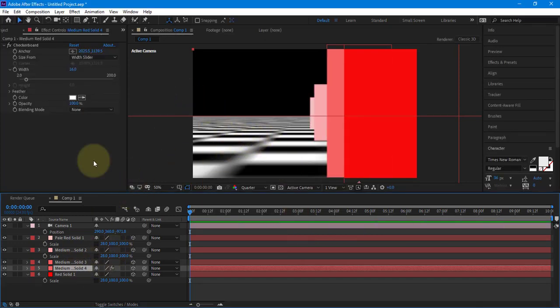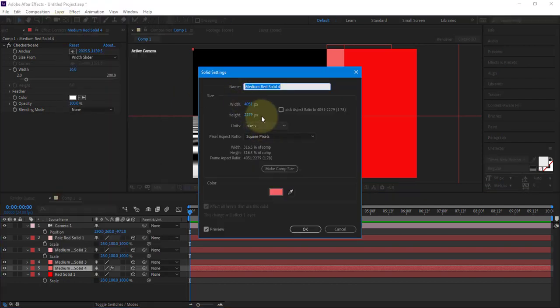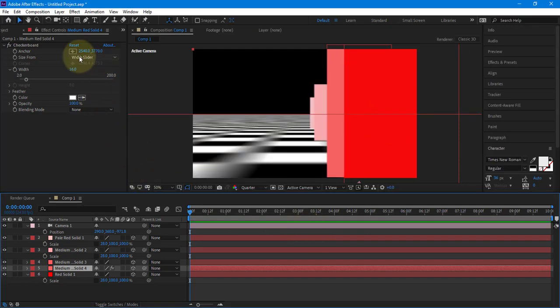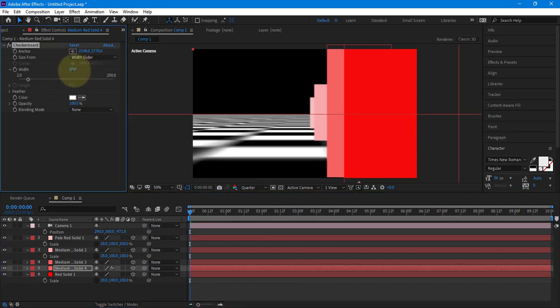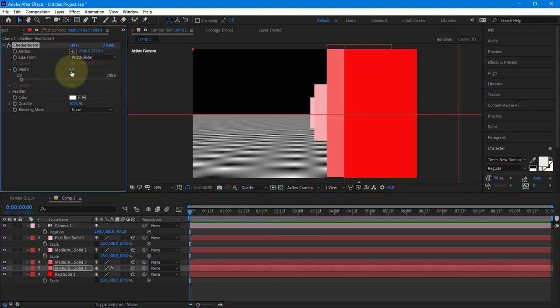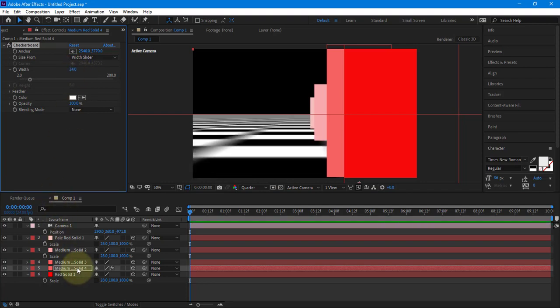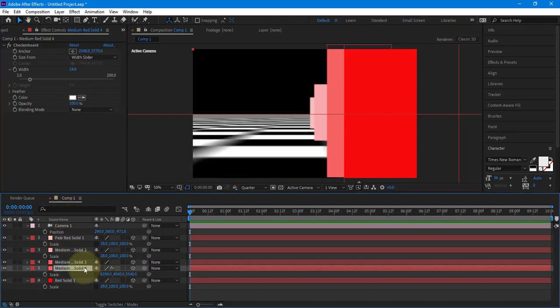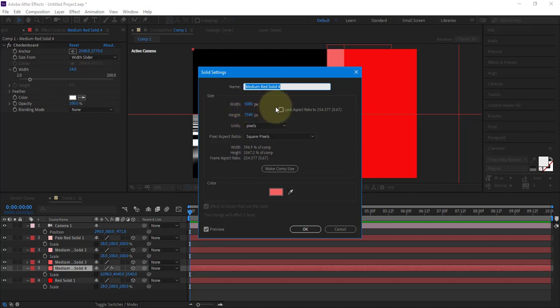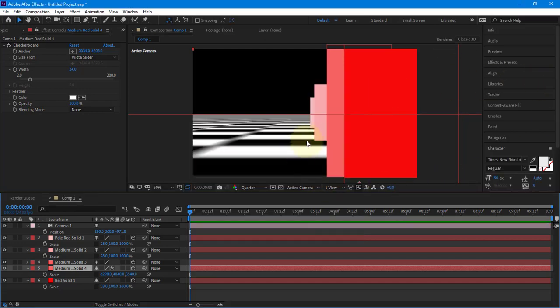Okay, maybe I need a little bit more, so I'll go back to solid settings and add a bit more to this. I wasn't playing with both of them apparently, so I'll make both of these huge. Then I'll also go into my checkers and maybe make these, well, they're still crazy small. Yeah, this has to be huge. I must have scaled it up, yeah, 6,000, so that's enormous. So let's go even bigger. There we go. Now we're getting crisper checkerboards, okay?